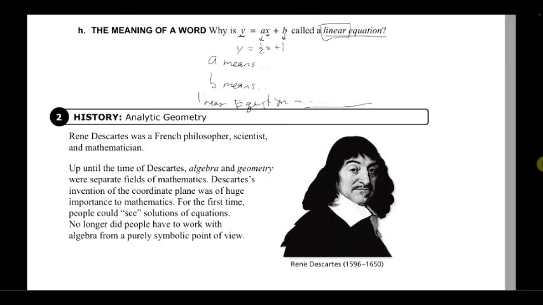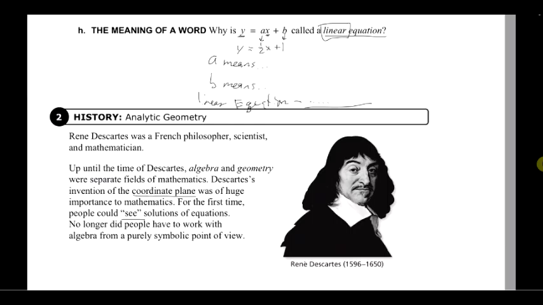Last thing today is about our friend here, Rene Descartes. Yes, that is pronounced Descartes, not Descartes. It's French. French dude, and he really pushed us over the edge with this type of math. Because before in math, all you had were terrible ways to write long equations, and you never had any way to look at an equation. This is the guy that really took the idea of the coordinate plane or Cartesian plane and ran with it. Because this is the first time that people could see solutions of an equation. So you didn't have to work with a purely symbolic point of view, but you could actually draw things.